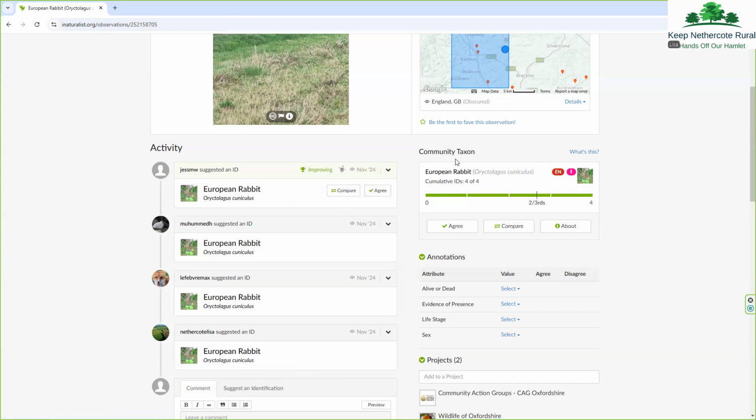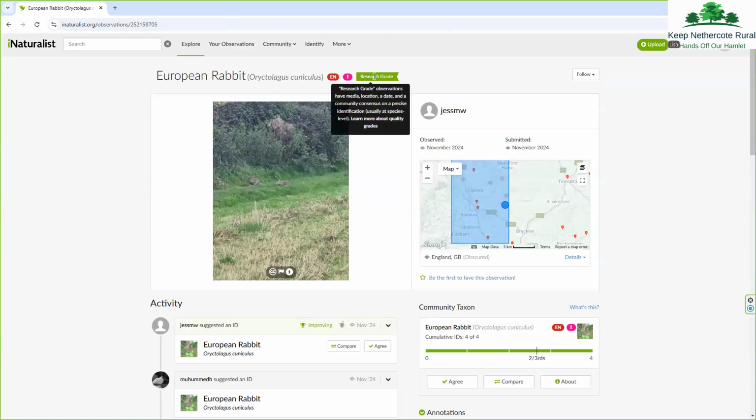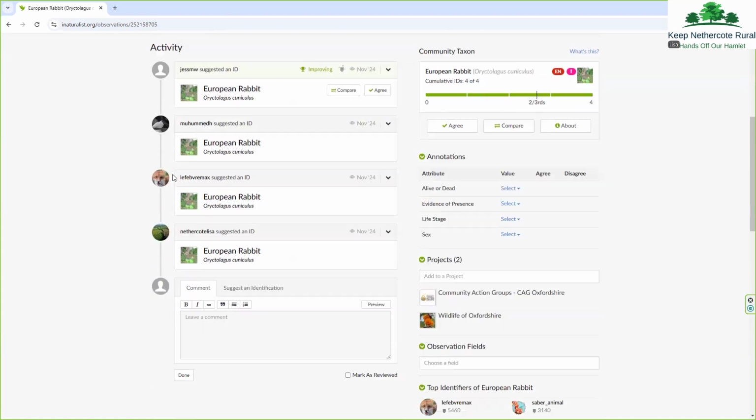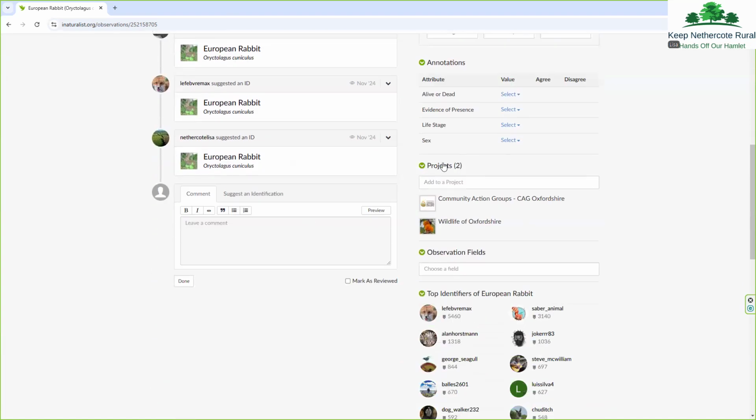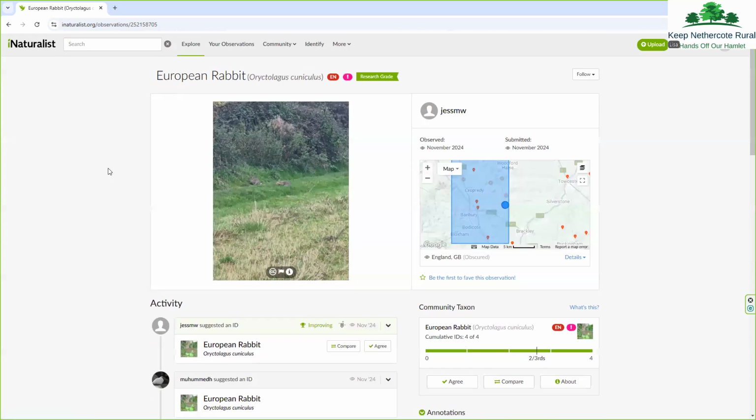And it shows you on the panel here how many people have agreed, and it also shows you how many need to agree for it to become research grade. So we can see this record is research grade, and we can see if we scroll down to projects that it has automatically gone into the CAG Oxfordshire project. So if you are concerned about whether your records are going into the project, then that's how you can see that.